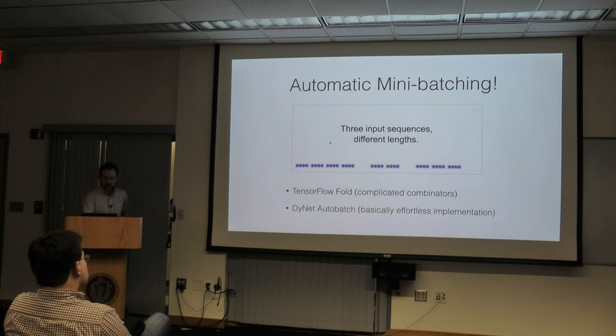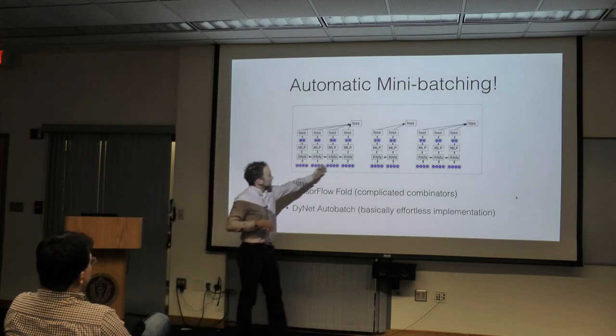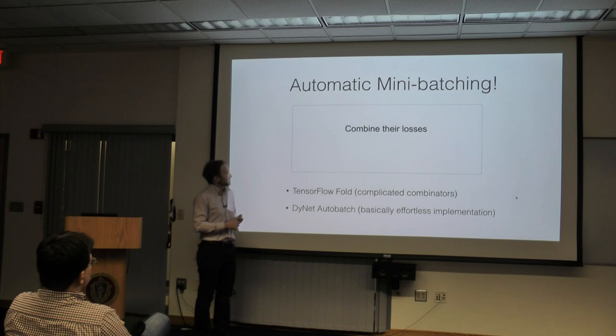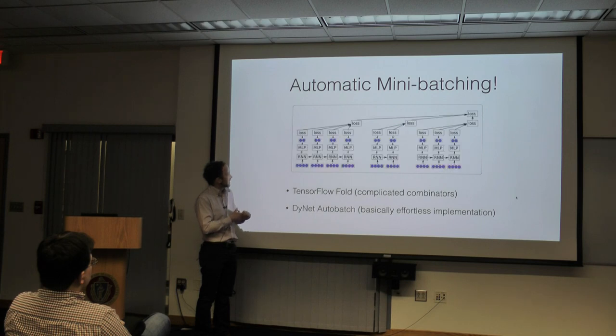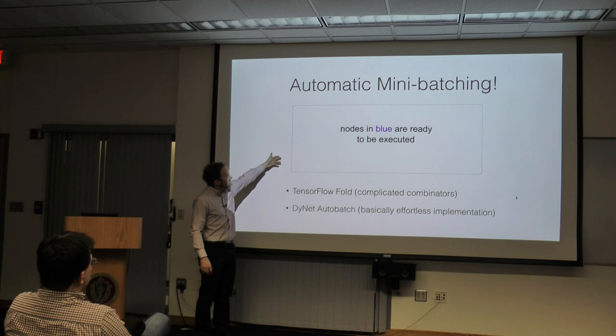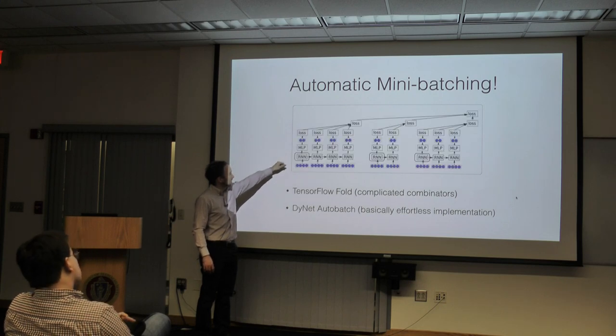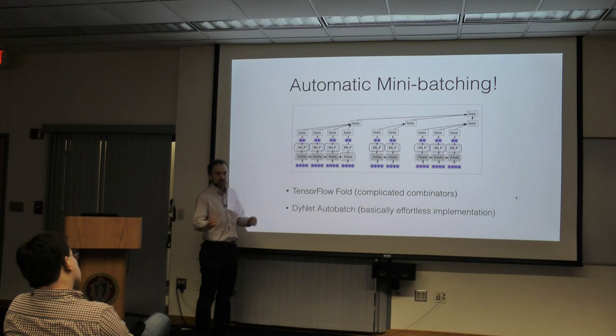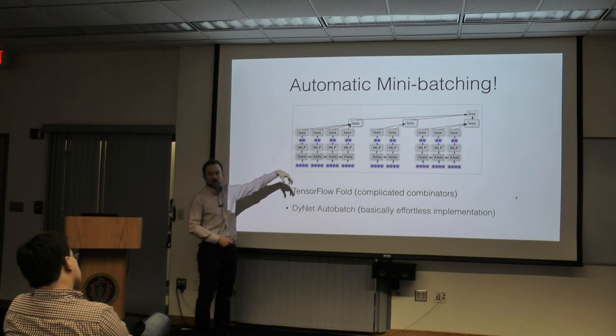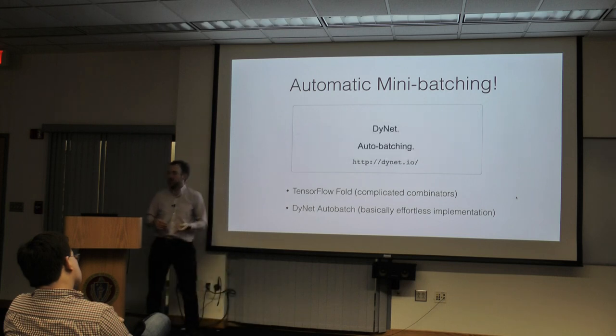So the idea here is that within DyNet, we've implemented something called automatic mini-batching. And basically what it does is it automatically discovers operations that can be batched together without you having to do it explicitly. So this is an example. It's a GIF. So you basically run a for loop over all of your sentences and calculate your loss function, for example. Then you sum their loss function values all together. And then the auto-batching engine in the background, without you thinking about it, basically finds the operations that can be batched together because they're the same type. And it steps through the graph, executing these in parallel across all the sentences. So it's basically like what you would be doing.